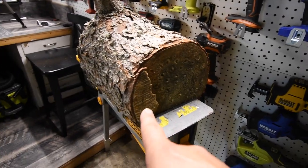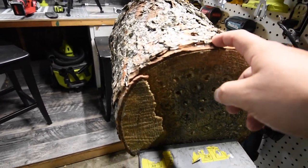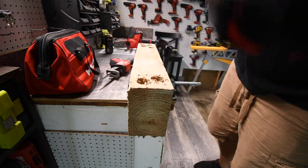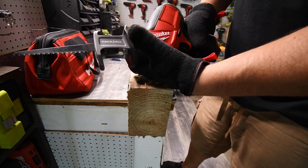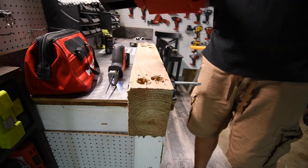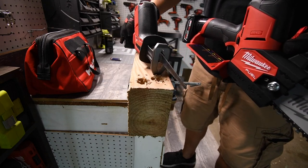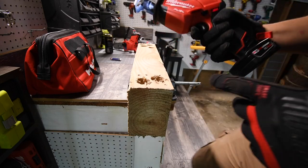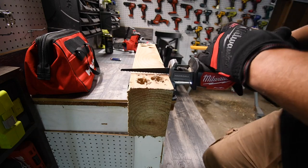This thing is awesome. For the final test we are going to cut up this 12-inch log and see if the M12 can cut through the entire thing — I'll be rotating it when needed. Remember: wear gloves and safety glasses. For this part we're also going to do a little versus video against the M12 hacksaw. We'll give the hacksaw the home-field advantage with a 4 amp hour battery and give the chainsaw a 3 amp hour battery.